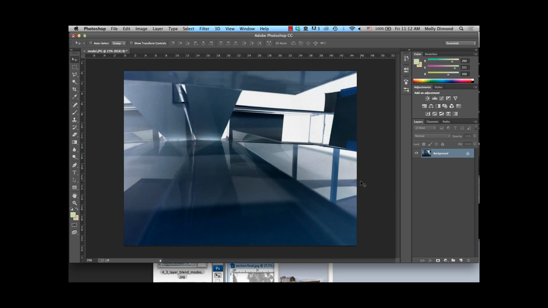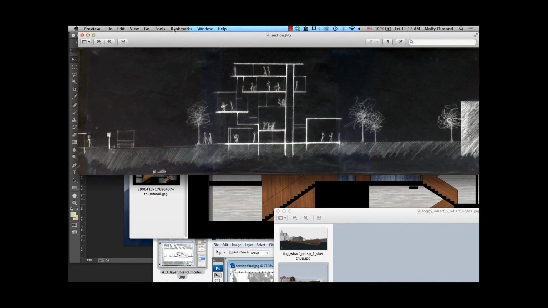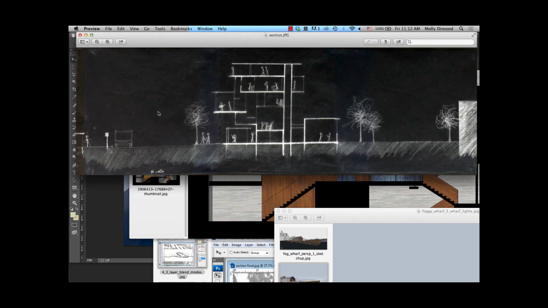And while we're on this, I'll show you another way to use invert. This one isn't fully photoshopped, but this is a drawing that I just wanted to do on trace paper and just get the idea out. And when you take a picture of it, it's really yellowy and it's really hard to get that background out. And sometimes if you're printing on white paper, you'll see the outline of that yellowy paper. Even if it's in black and white, you'll see a gray outline. So if you just invert that, you get kind of a nicer, crisper image. And it looks kind of cool, like you did it in white charcoal and stuff. And anyway, so that's one use of invert that works well.